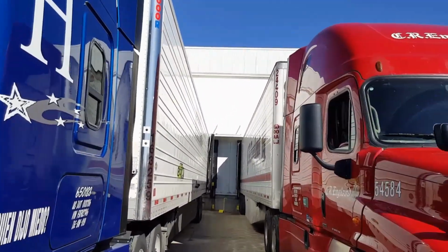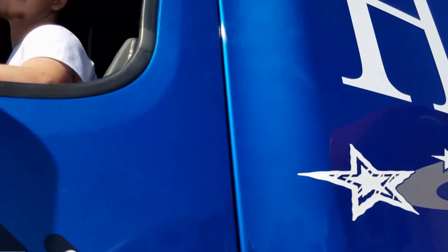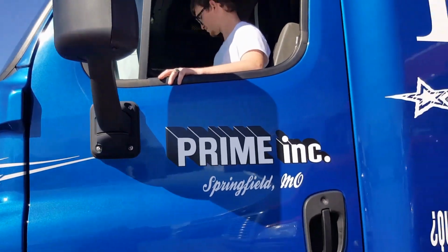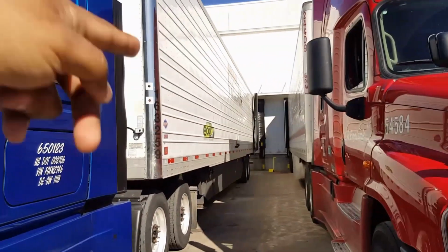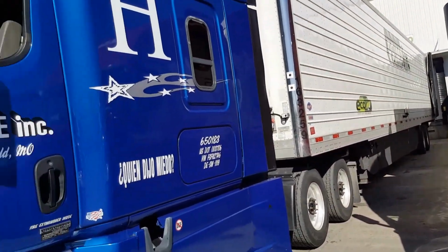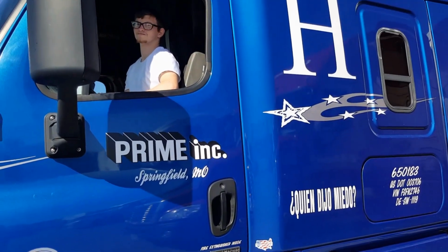So we know we need to shift it over this way a little bit. So you're going to go left, right, left. All right. And then when you shift, make sure you look over here, okay? Look at the back of the trailer. It's not much you have to shift, but don't go hard. You want to go soft.